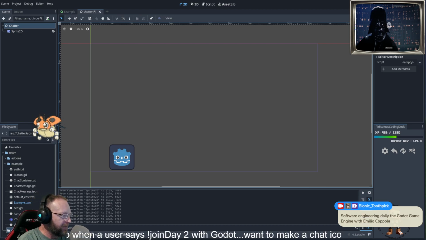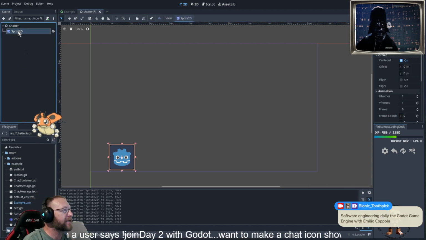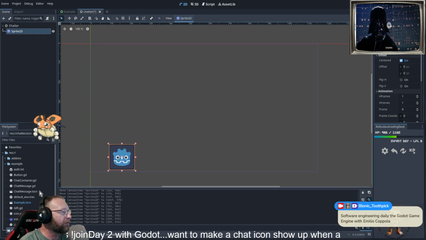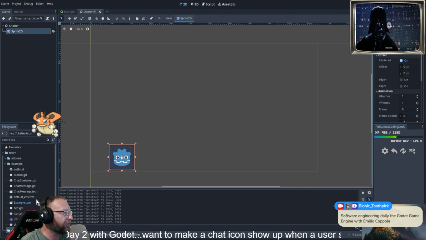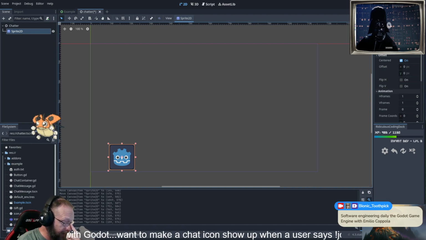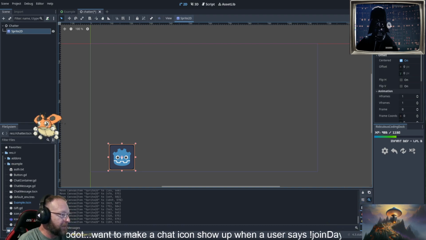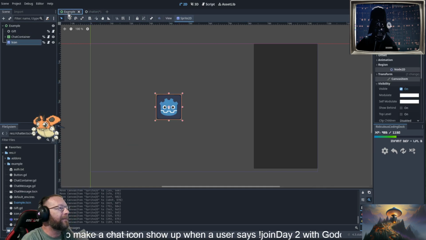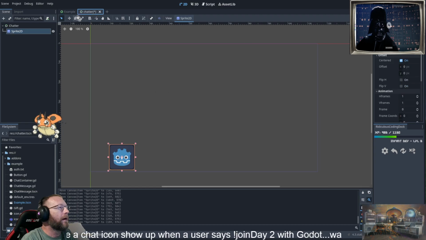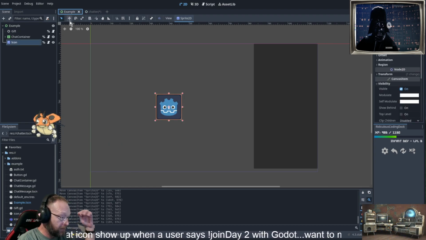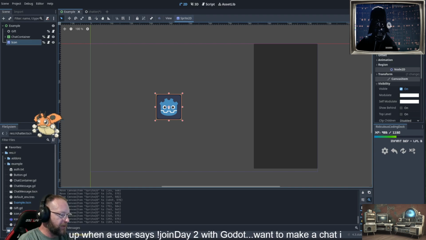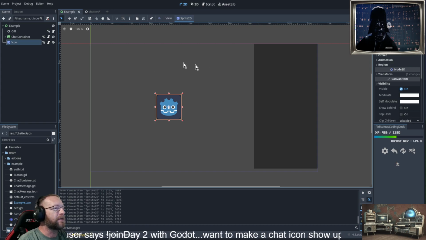So this is blue. My Sprite2D is blue, and he said blue is 2D nodes, and green are user interface. So right now, I don't have any green. Okay. I don't see any green anyway. Example. Well, that's green. Blue is 2D nodes. All green nodes are user interface nodes.